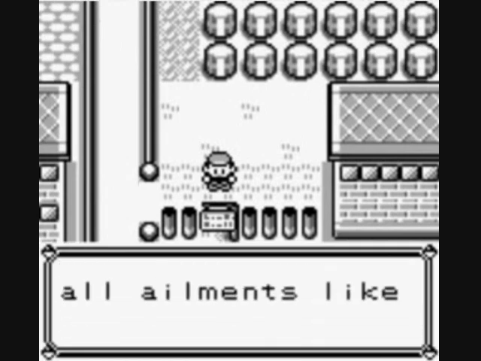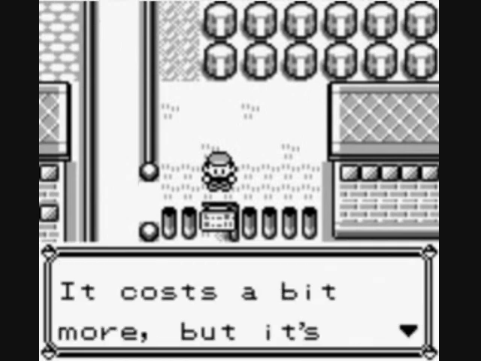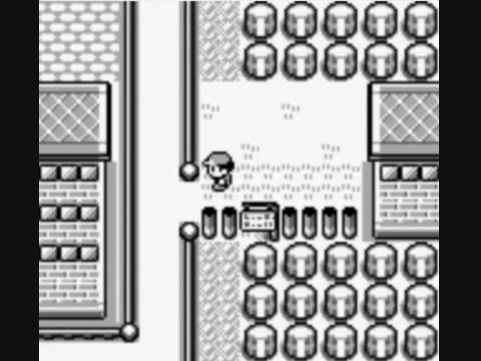Trainer tips: full heals cures all ailments like sleep and burn. It also costs a bit more, but it's more convenient.